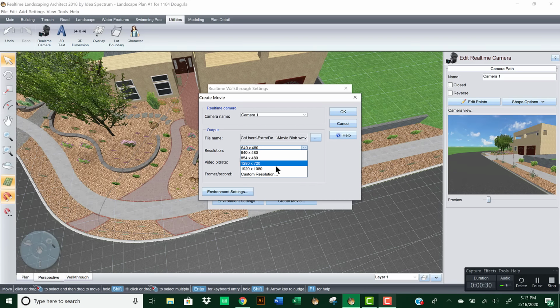I leave it at 1080, which is the highest definition available from the drop down. This 20 bits per second is fine. Instead of 30 frames per second, I put 60. That doubles how many frames your eye will see in a second, and it makes the video smoother. So we'll just click OK, and that'll render the video. It takes anywhere from 5 minutes to an hour, depending on how many points and how much video info you have.